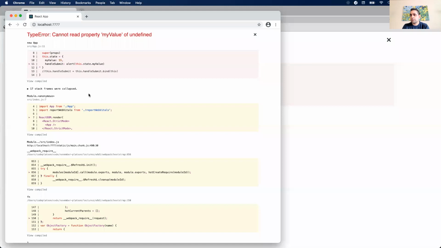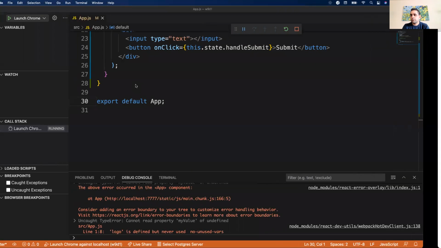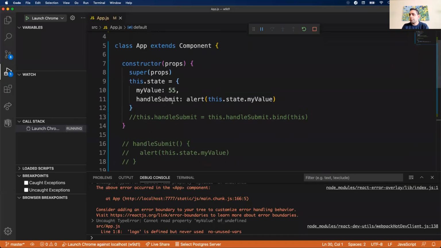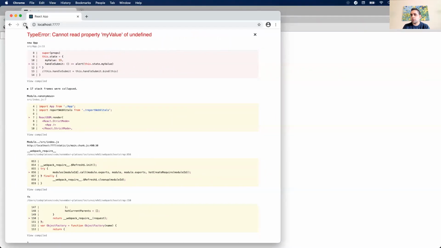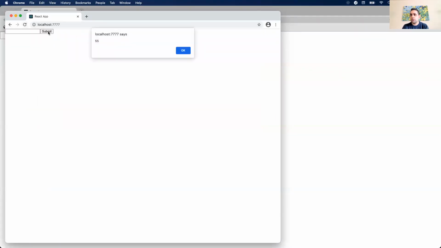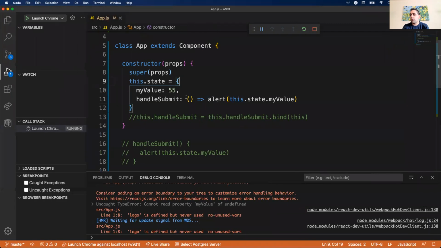But if you assign that handle submit to an anonymous function that calls the alert, that might work. Gotcha. Yeah, so I think what Tom's suggesting, if we do something like this, so this is actually going to create a new function. Let's see if that works. All right. Yep, that totally works. So we'll talk about why anonymous functions kind of are a saving grace here.